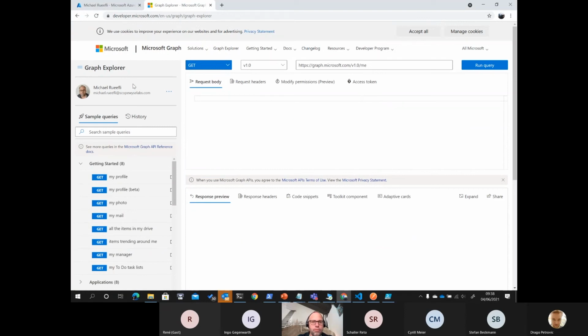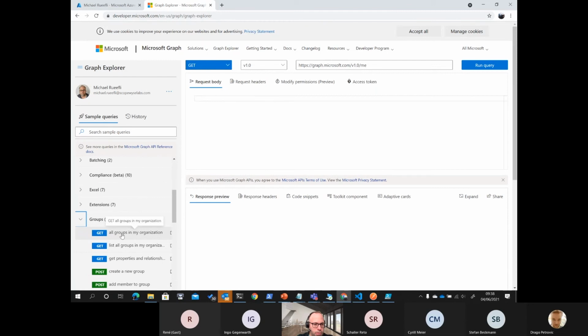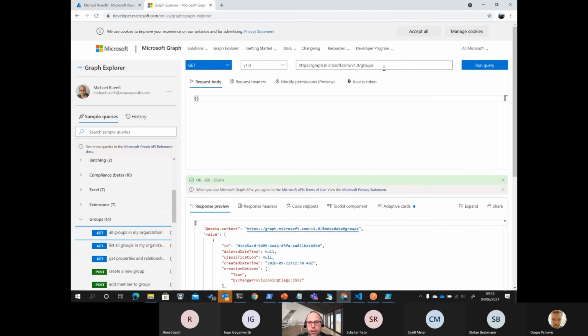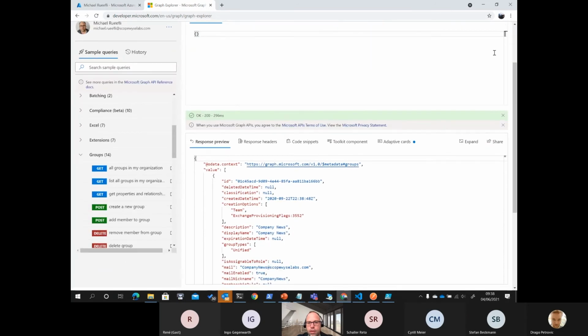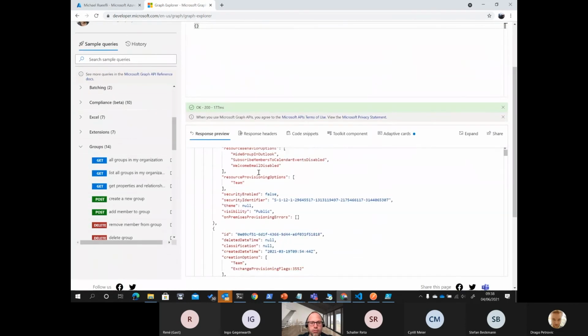So I'm currently signed in, and here are some sample calls. Let's say I want to read all groups, get all groups in my organization. I just click here, and it will create the right endpoint, and I can run the query. And if I am in possession of the permission to read all groups, this will return the objects here.